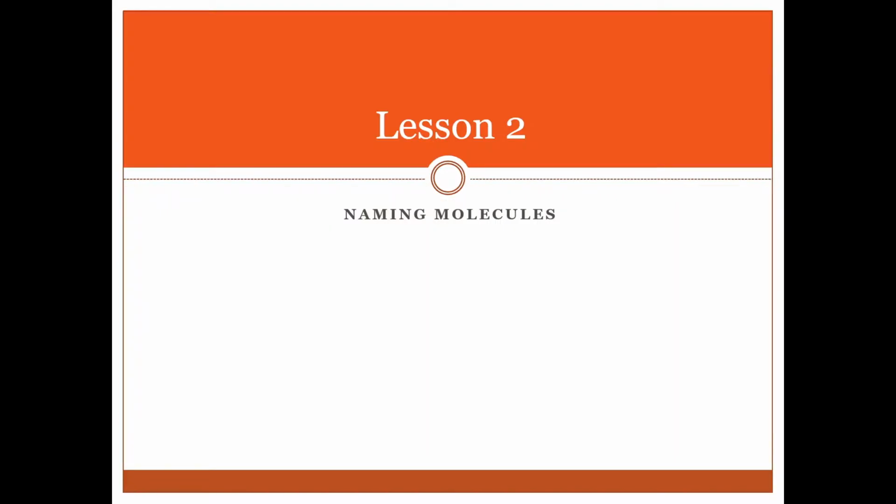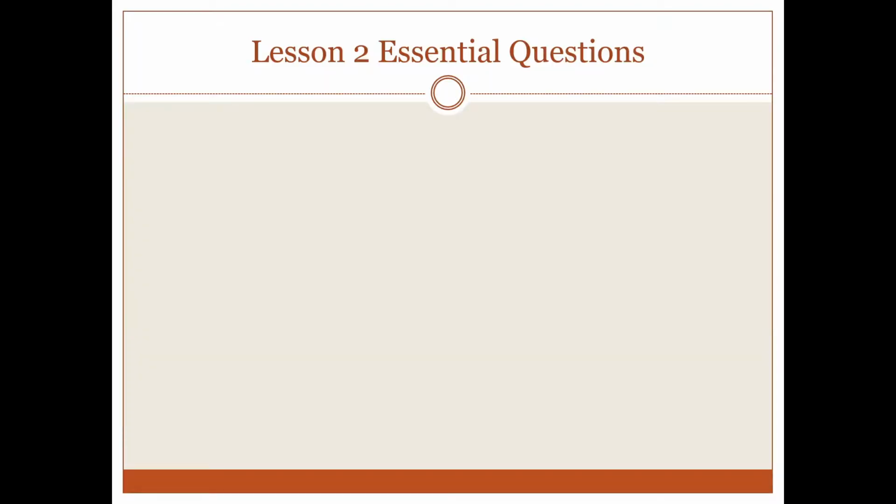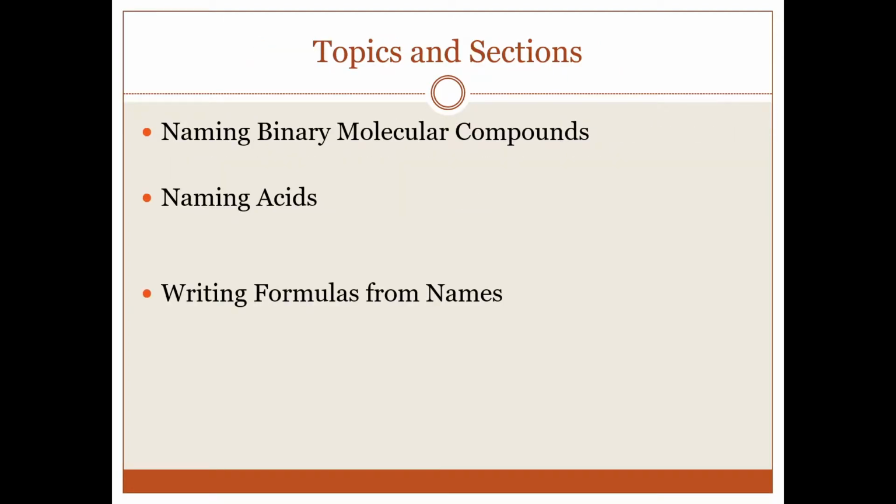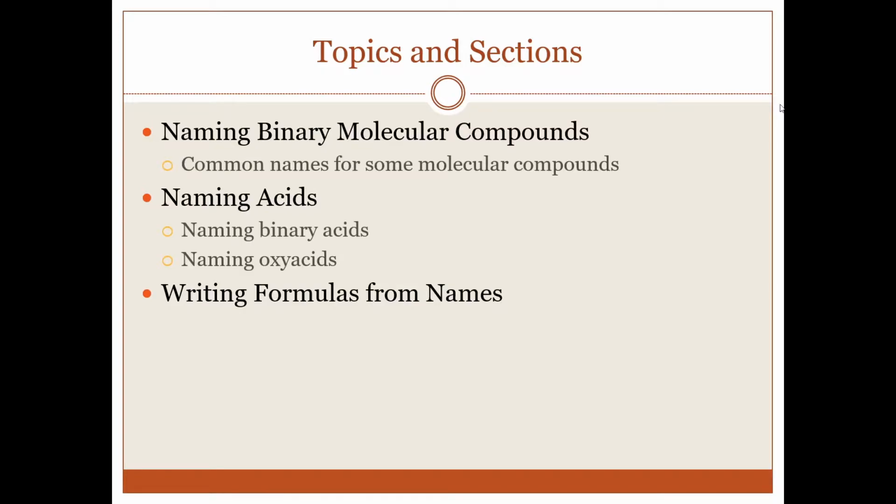Lesson 2, Naming Molecules. Here are our essential questions for Lesson 2. What rules do you follow to name a binary molecular compound from its molecular formula? And how are acidic solutions named? Here are our topics and sections: naming binary molecular compounds, naming acids, and writing formulas from names.